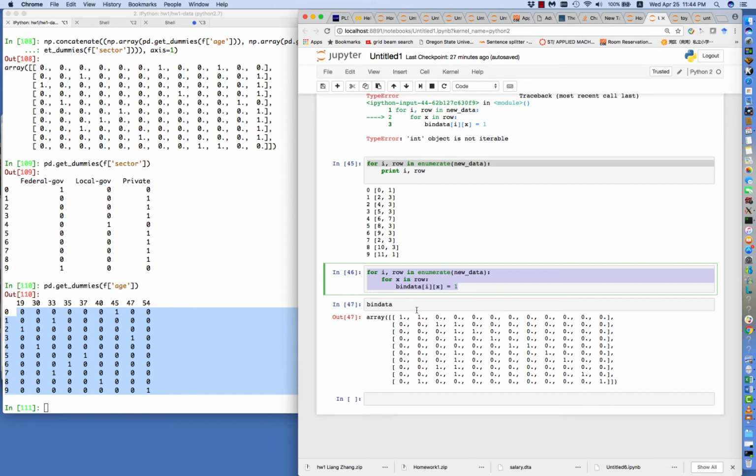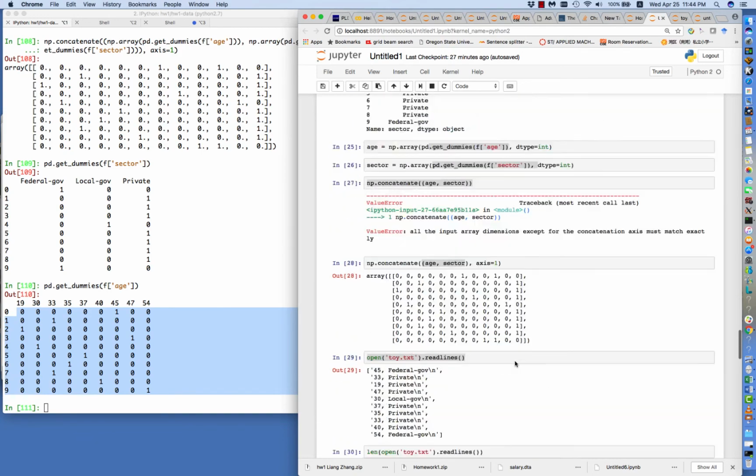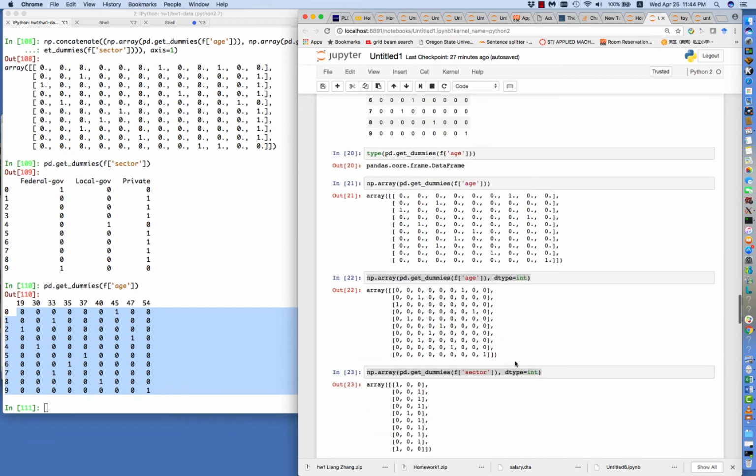The little difference you might have observed is that this format is slightly different from the pandas format we had here.